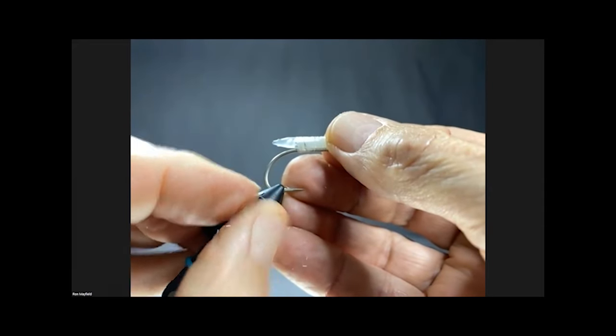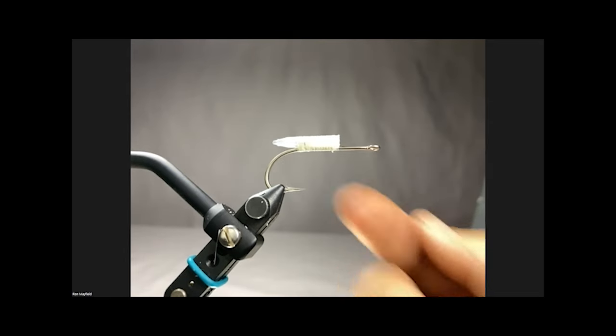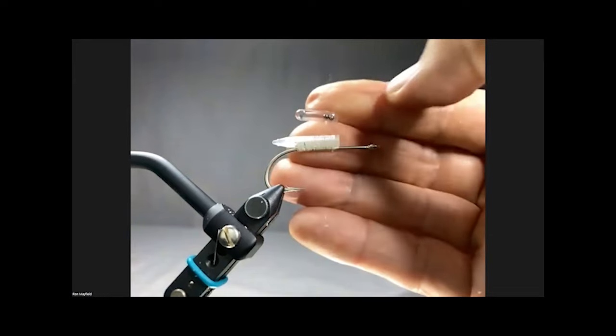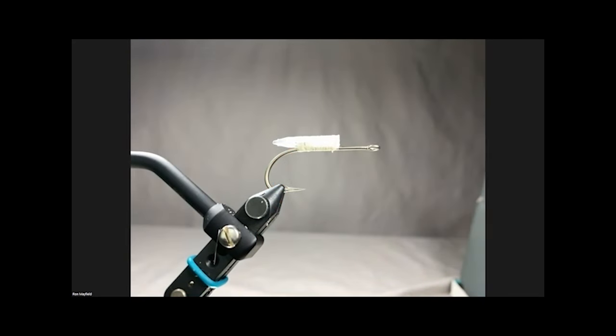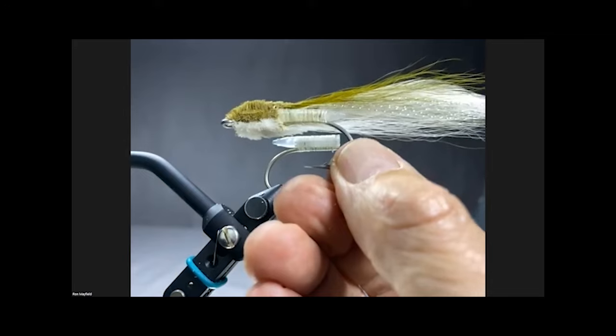This is a plastic rattle. I don't know if they make these anymore - I bought a whole bunch many years ago. This is the original rattle Umpqua used when tying the fly; they can't get this rattle anymore so they started using glass rattles, which are a little more difficult to use, but you can still get hair over them. The rattle serves two purposes: one, it's noisy, though I've read that fish may only hear lower frequencies. But what it does do - going back to profile - is it helps fill out the fly so that it's thick the entire length.